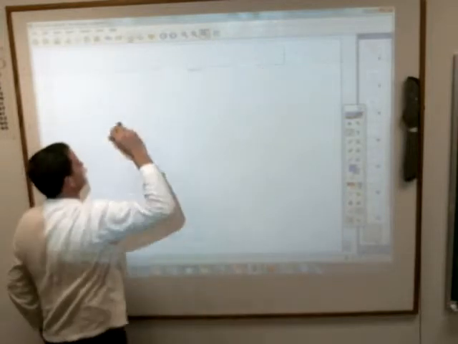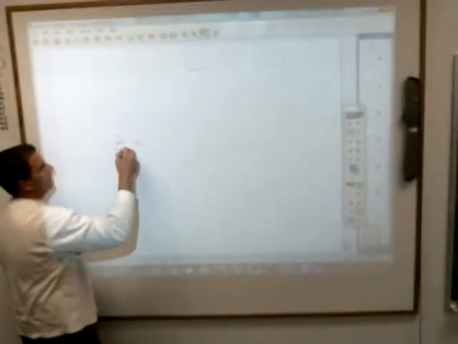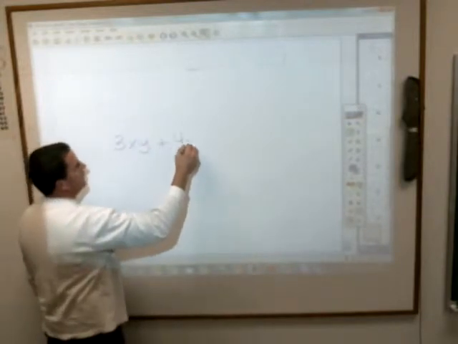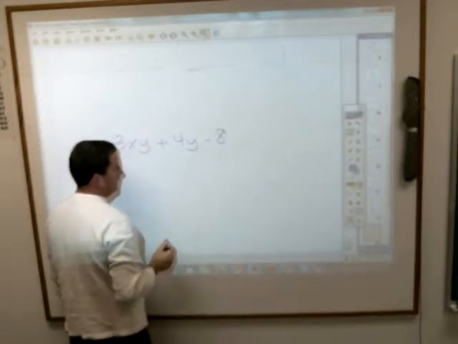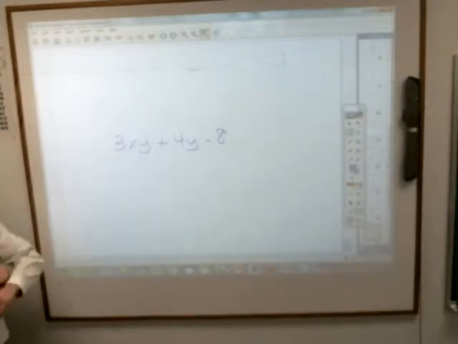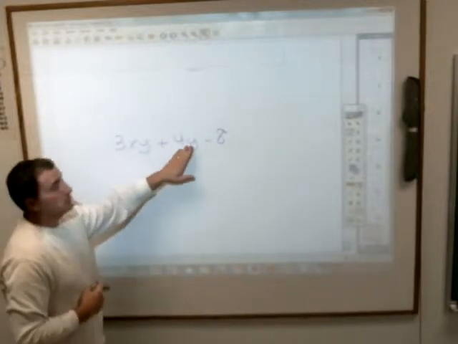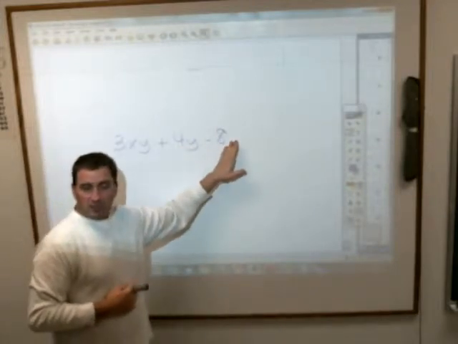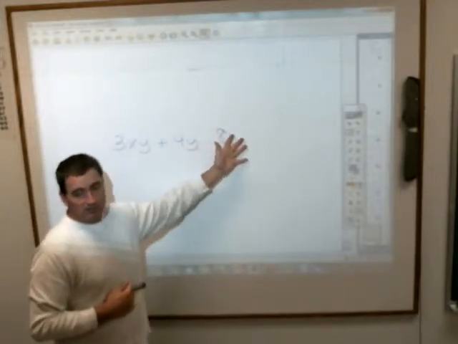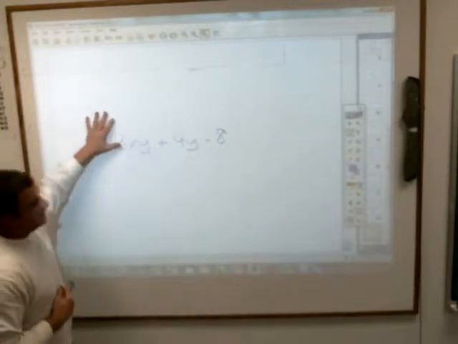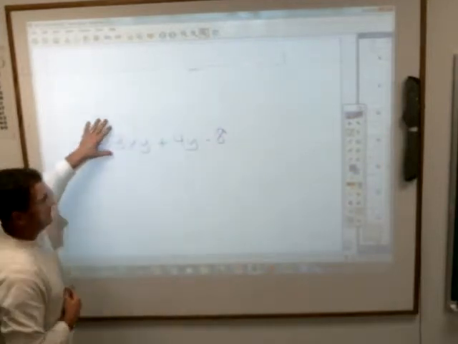I can tell you're slightly confused. If I have 3xy plus 4y minus 8, and I asked you to combine like terms, you're going to say to me, I can't do anything, because they're so cliquey, they only get along with people like them. There are no people like each other here. These guys are xy's, this guy's a y, and this guy unfortunately has no letter with him at all. So they don't get together. This is already as simplified as it can be.